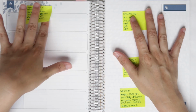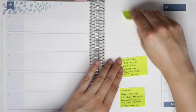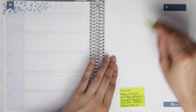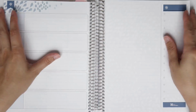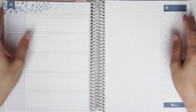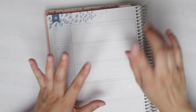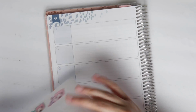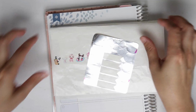So this side is going to be my cash envelopes, and this side here is going to be my bills and detail, as well as my incoming, outgoing, and kind of my debt, how I break it down. I'm really sad too, Erin Condren just came out with the new Deluxe Monthly, and they are getting rid of these productivity sheets. These are now just going to be lined paper. And I don't really know how I feel about that. I'm actually not excited about it. I know a lot of people are happy about it, but I am not one of them. So I'm going to need these little character stickers, and I am going to need this.